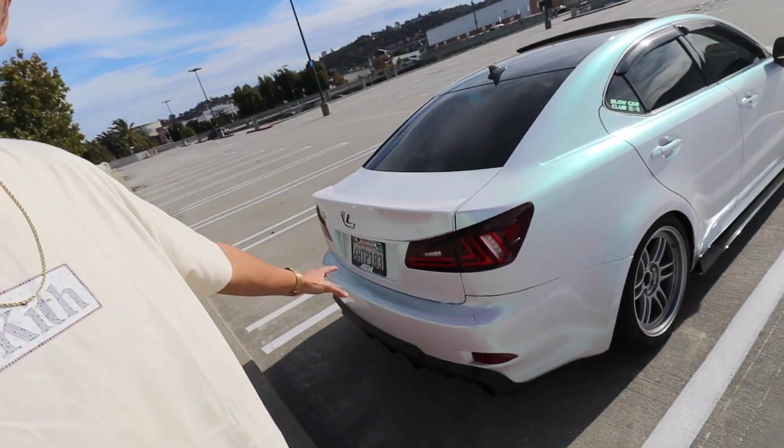So don't be afraid to take the chance if no one has a diffuser or a rear lip that they offer for this car. Every time I see an IS, I'm not saying that it's a bad thing, but we happen to have the same lip kits, the same diffuser, the same trunk spoiler.